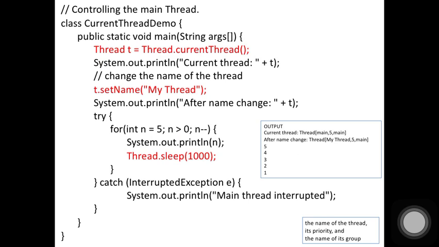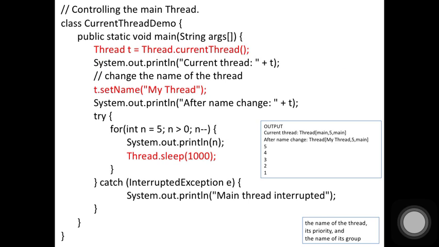Here a simple CurrentThreadDemo is a class. There you have the main method, public static void main, and here we created a thread t, and we are just invoking the currentThread method which is defined inside the Thread class.